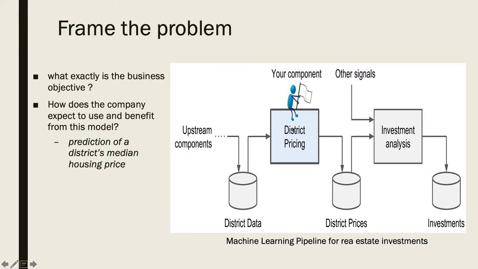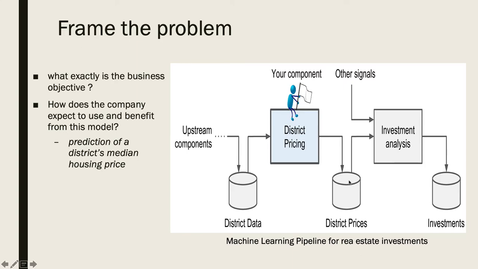Aside from this, in the diagram there are two components: the district pricing and then the investment analysis. So where is our section? Our section, which is labeled here as our component, makes use of this district data set. Then we'll come up with a model, and the functionality of this model is to predict the district pricing of a particular house. Now, what we're looking at is that at the end of this project, having come up with a model, we're going to have some set of district prices.